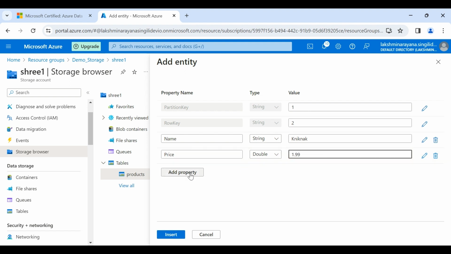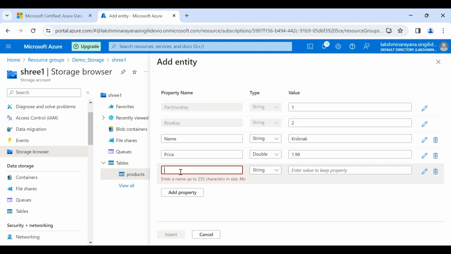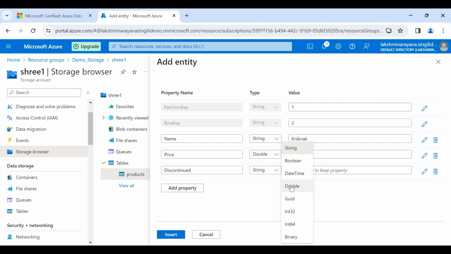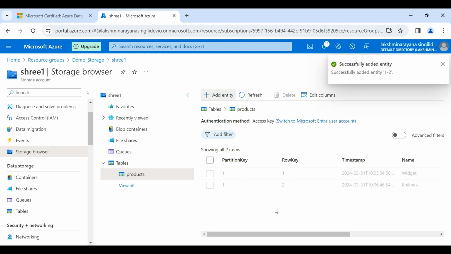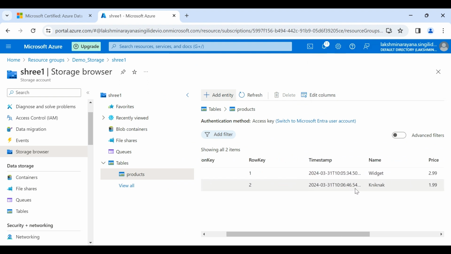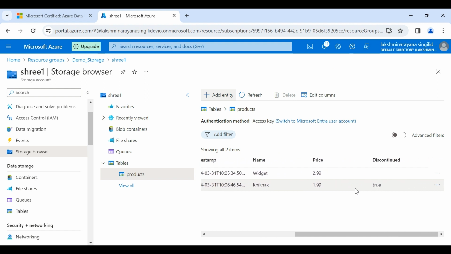In this you can also add one property, which is discontinued, as a boolean, and set it to true. Now insert the entity and verify it. Yes, the partition key is 1, the row key 2, the timestamp, the name and the price, and discontinued or not.